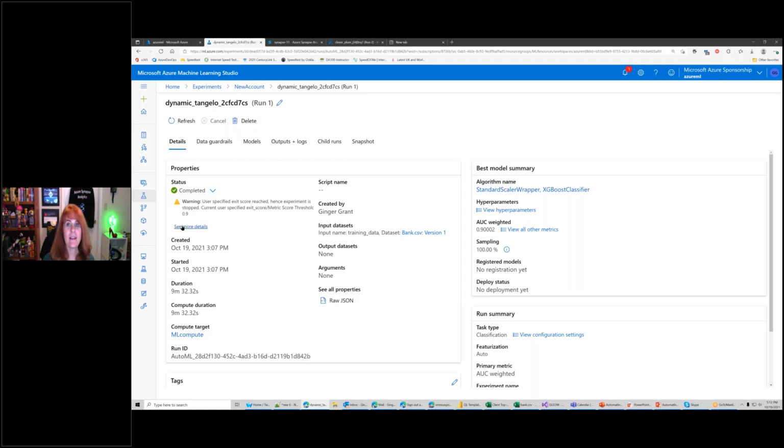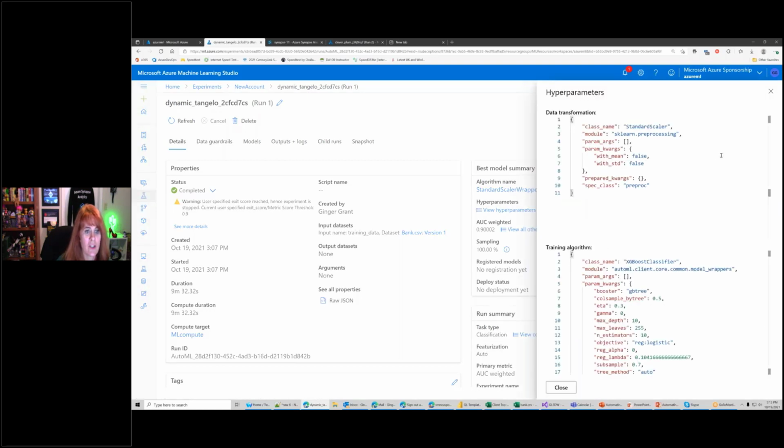It started running until it hit a score of 0.9 and then stopped. The algorithm it selected was a standard scaler wrapper with an XGBoost classifier. It also shows me the data transformation and the hyperparameters, so I know how to code this in the future.